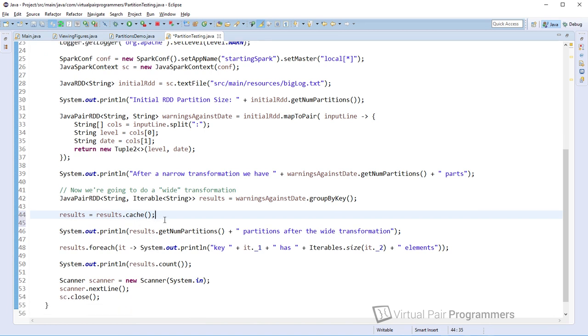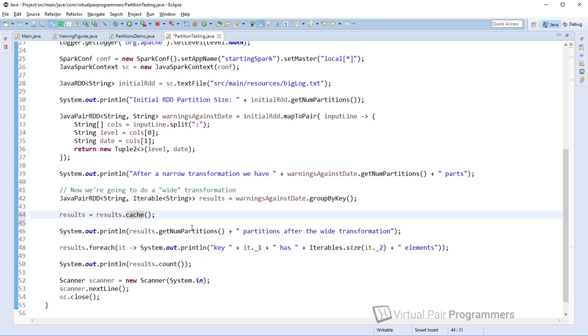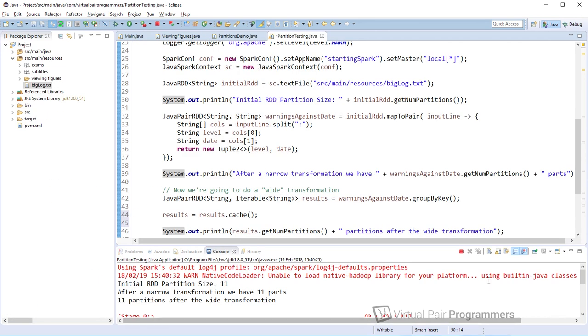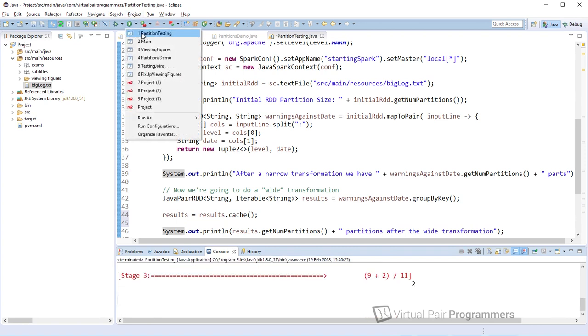And that's just telling Spark that the actual data resulting from this transformation needs to, I think of it as a checkpoint, be stored physically in memory. And that will mean in this specific example, when it comes to the for each, it will be working from that cached data. And similarly, when we get to the count, it will work from this cached data as well. In other words, it won't have to run the group by key again. So let's see the results of that. Again, I'll need to remember to stop that program and run again.